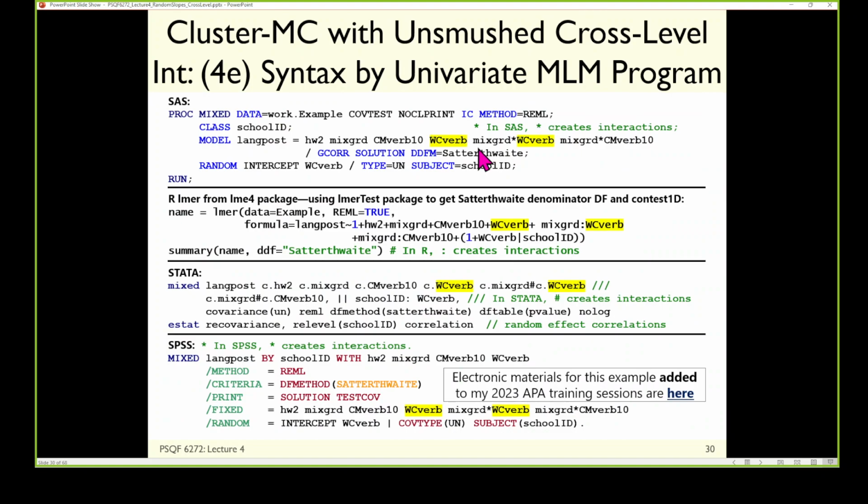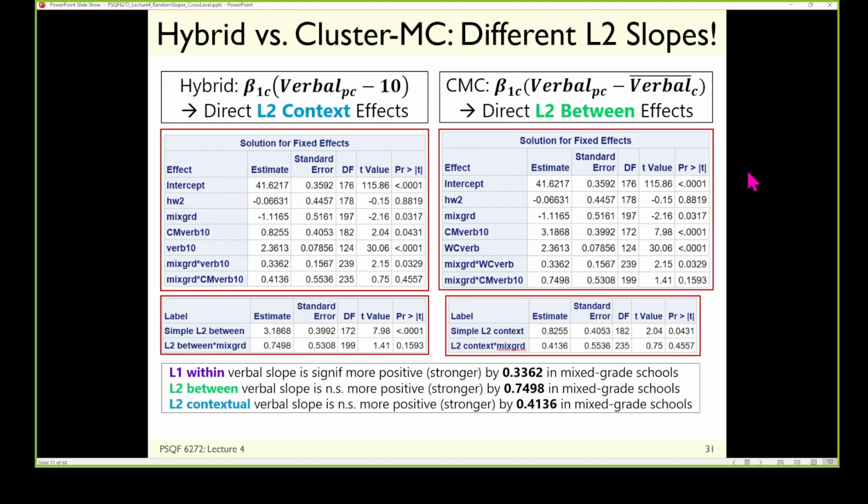So here's that version of the model where I switch what the level 1 predictor is, and then here's how you get back and forth. On the left-hand side, on slide 31, is what the model would tell you directly if you used constant centered verbal at level 1. So your whole model is phrased in terms of within and contextual. On the right is if you swap out that level 1 predictor and use the cluster mean centered version of it instead, then your whole model is phrased in terms of within and between. So let's go down the list here. Intercepts, same or different?